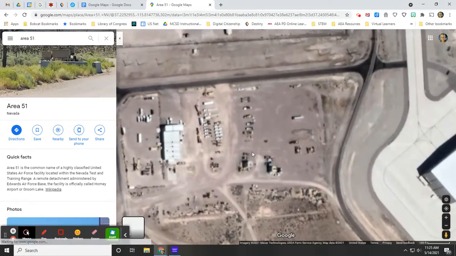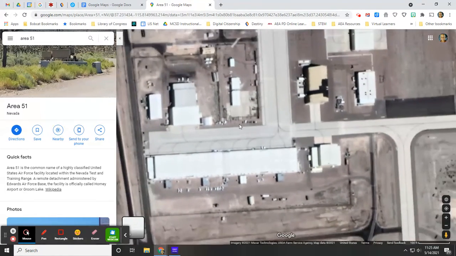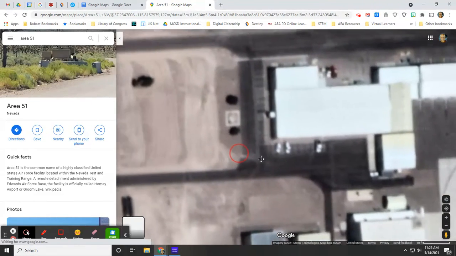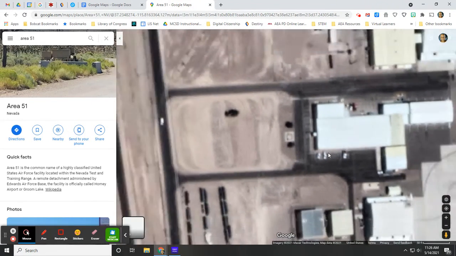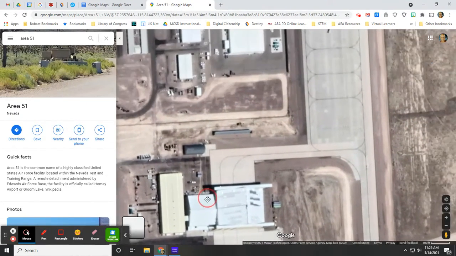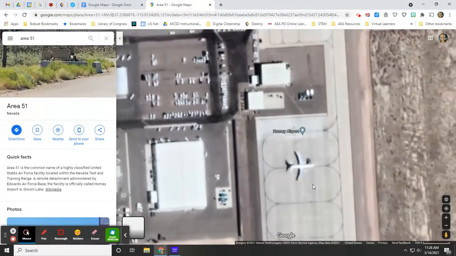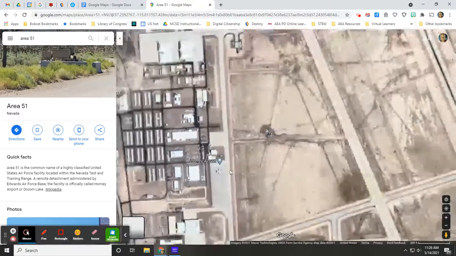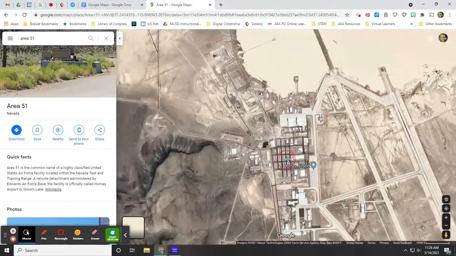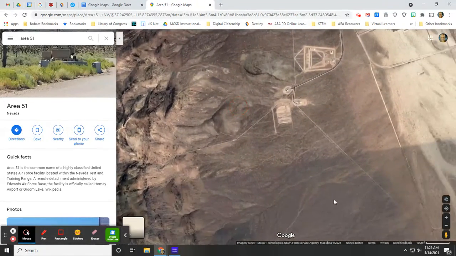And let's just see. I'm going to zoom in as close as I can. Well, here's some things that they've blocked out. The Google people have blocked out from the satellite image. The government's asked them not to show anything. Oh, there is one jet there. That's Area 51. Most people have never seen that unless you worked in there, because they keep most of the public way back.